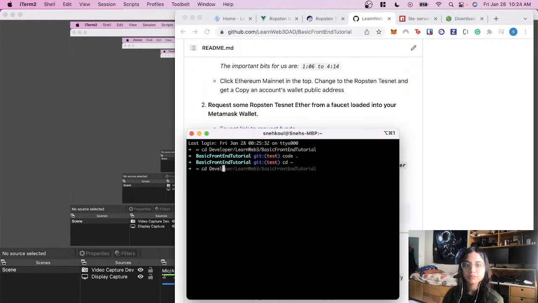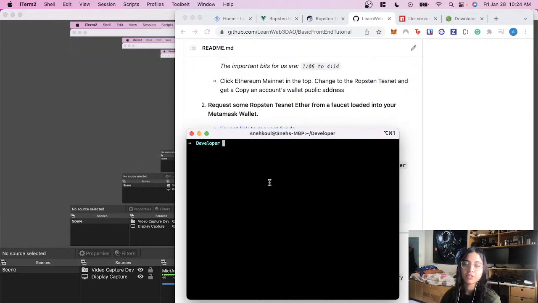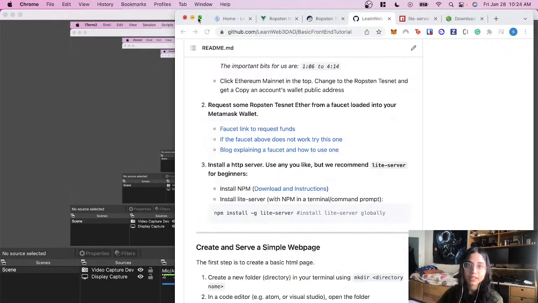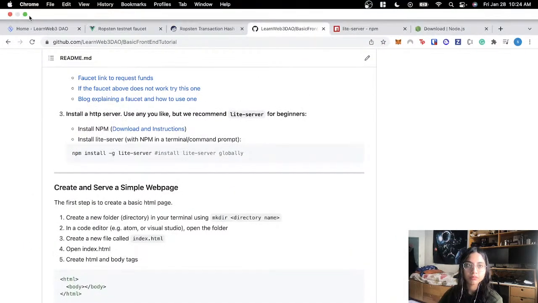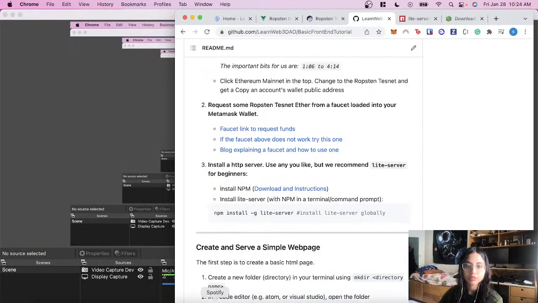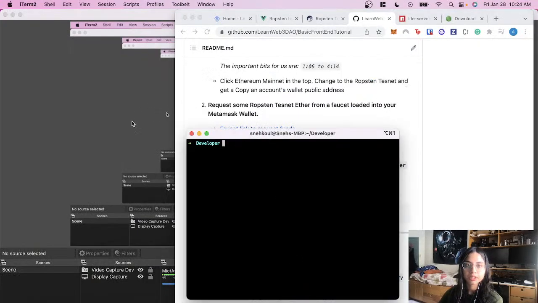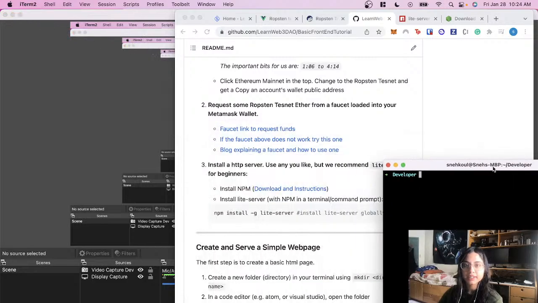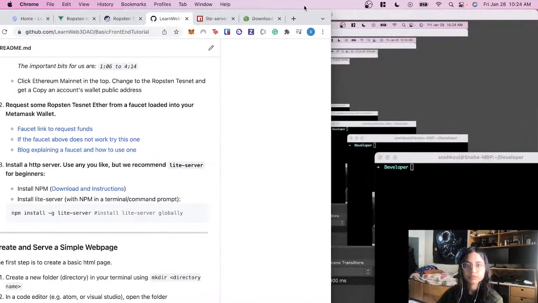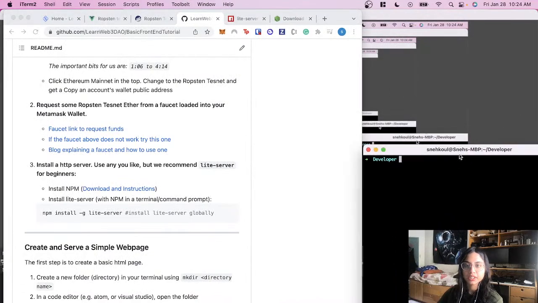You can go anywhere. I have this developer folder on my Mac that I use. I'm going to be creating a new folder here.